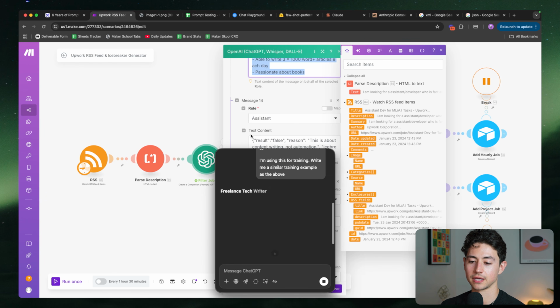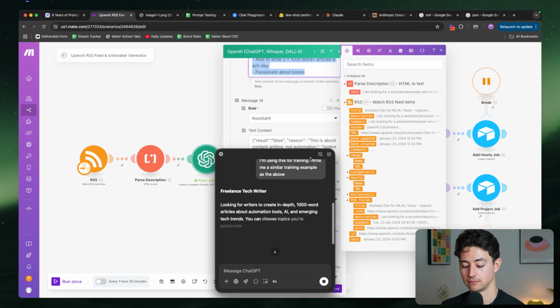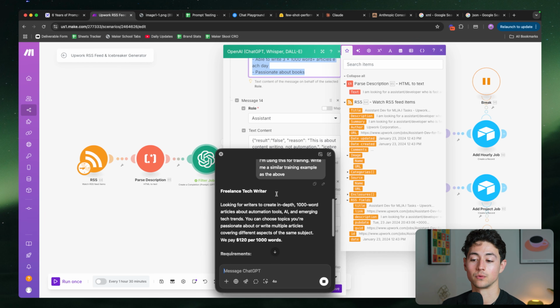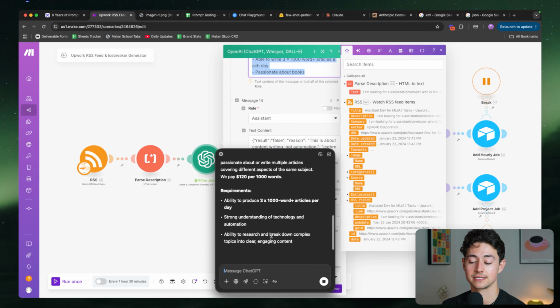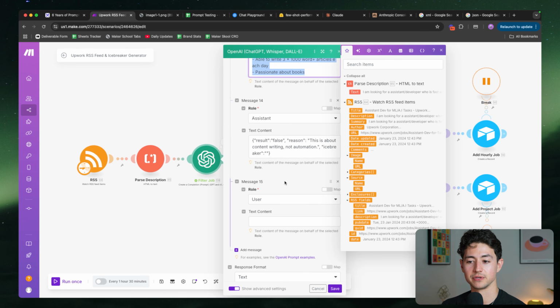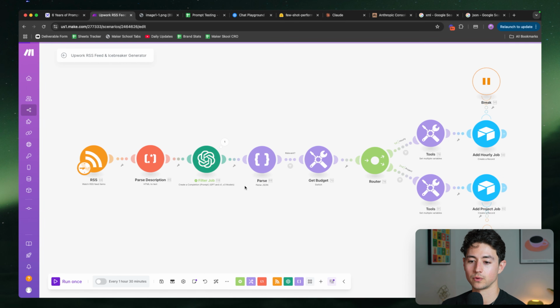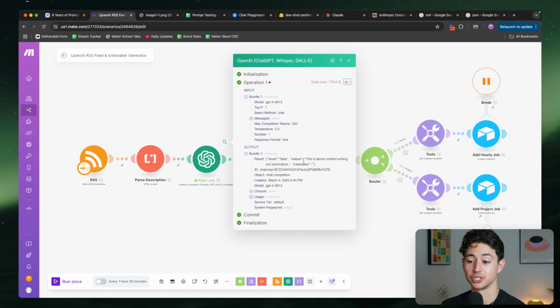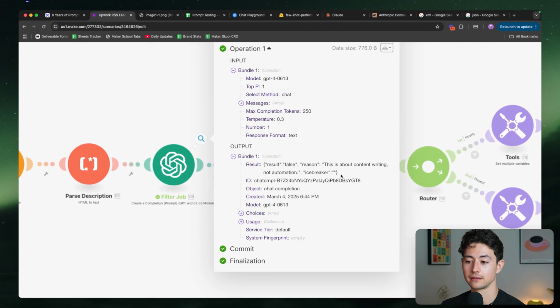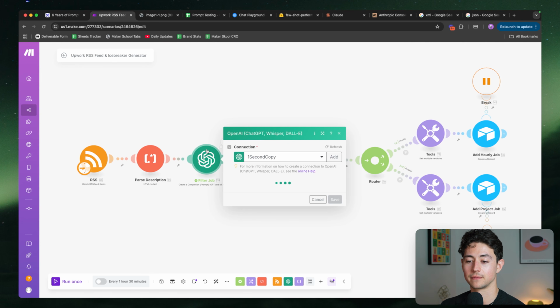This is just using a simple hotkey, option space on Mac, where I can launch a ChatGPT instance. I should note that this is not the same as the API that I'm using right now, but it does a pretty good job. Now I have this, and I'm just going to right-click, run this module only, and it's going to generate me a result using AI. Pretty simple and easy.